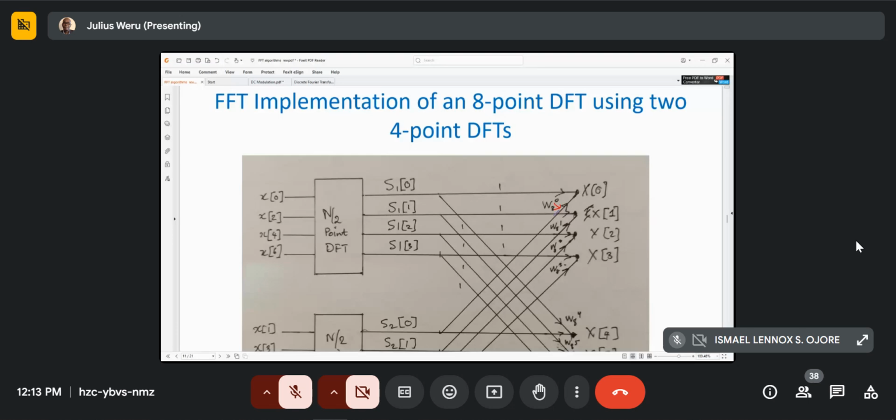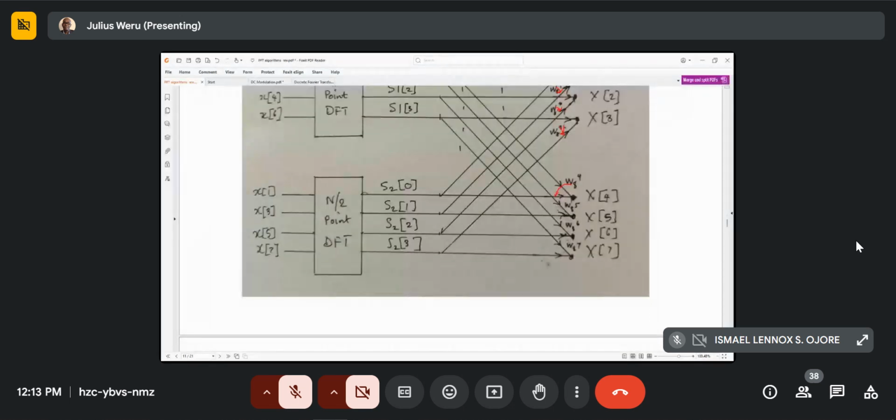Not to these ones. Even here and here, this applies to this, because it is s2 of k, which is multiplied by Wn to the k. So this applies to this. The way I'm reading it, it could be a misunderstanding. So this applies to this. So I hope again no one has a problem here. I hope it is clear.